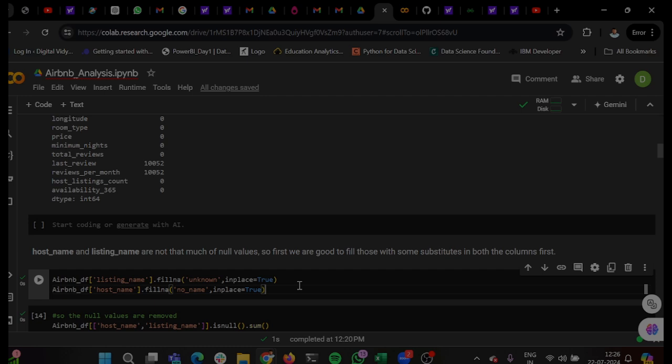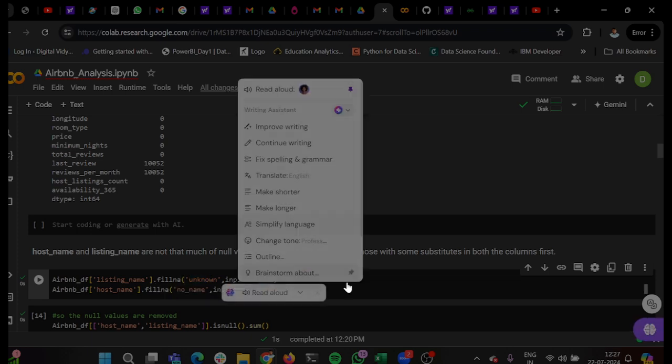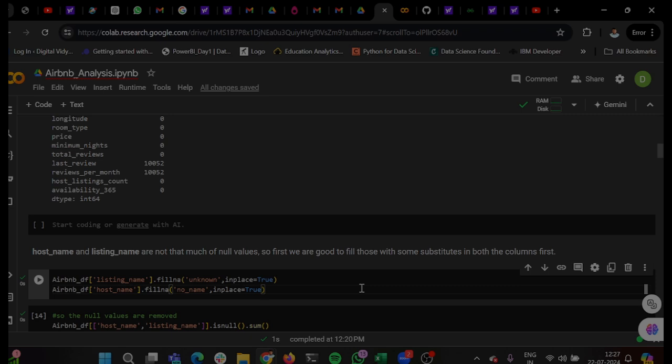And if we need unknown data, we require an index field, and we show that the listing name is filled. Fillna is the function used to fill the values, with unknown in place. In place means if they have null values, we fill with unknown. And hosting name is filled with no name.